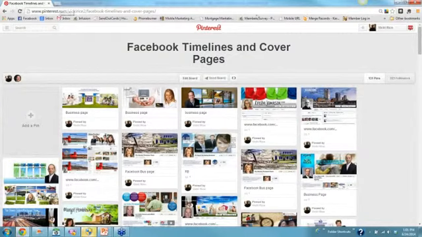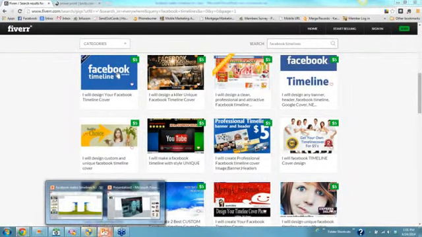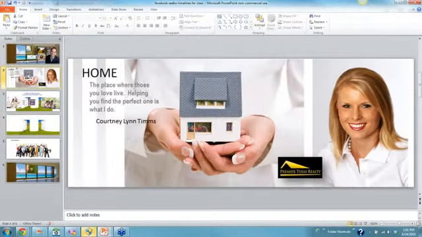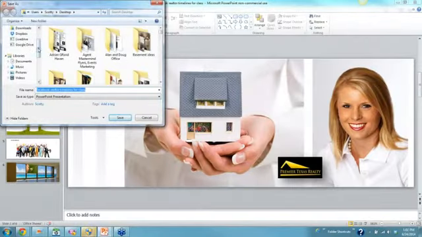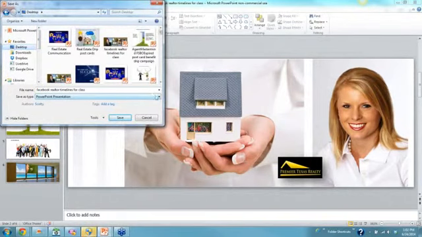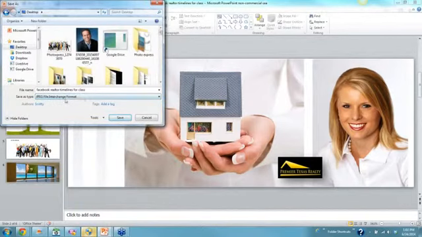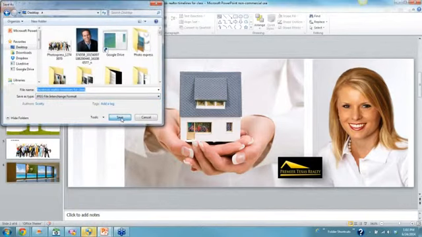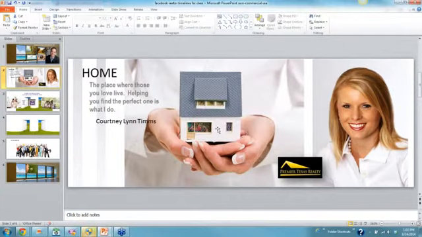Yeah. So once you're done, you already have a PowerPoint down there. But you save right from PowerPoint as a JPEG, or there's one other one too that you can save as. So for example, if I liked this PowerPoint right now, I would go up here and click File, Save As, and then I want to save it to my desktop, and I want to save it as a JPEG. Now it's going to ask me, do I want to save every slide or just the current slide? If I want to save the current slide only, that's the one that I'm doing right now. I just do current slide.